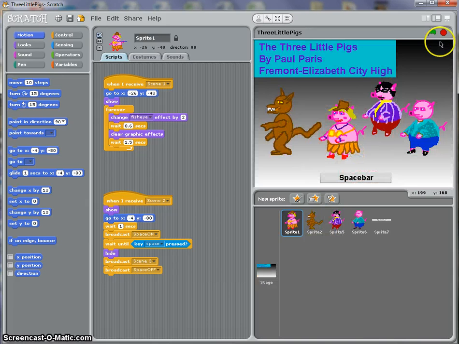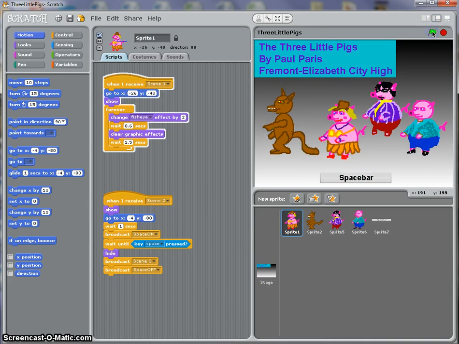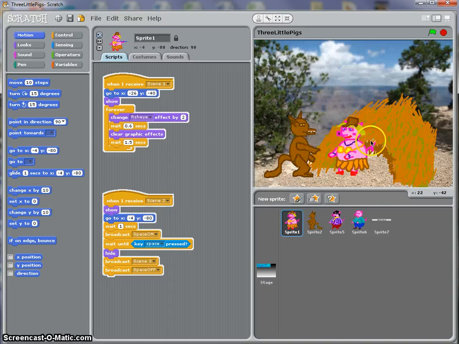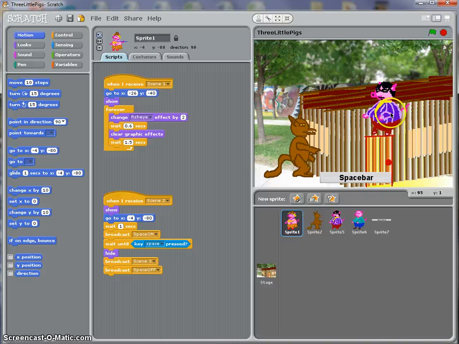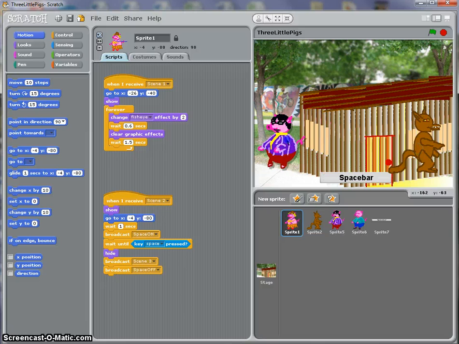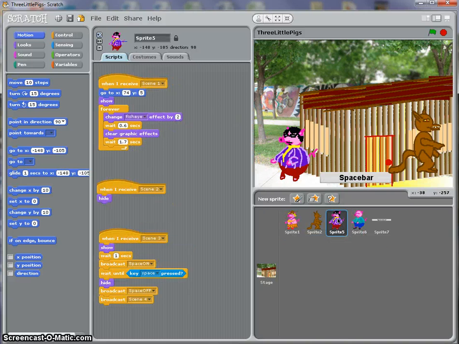Okay, so let's look at the position so far. If I start the game, they're in position there. If I go to the second scene, the spacebar, they're in that position, which is fine. And then the next scene, they're in the wrong position. I'll just stop it there. In actual fact, I want to have the pig there, the wolf over here, and I might have the pig turn around on the ground. So let's have the pig switch around. I need to have it turned.